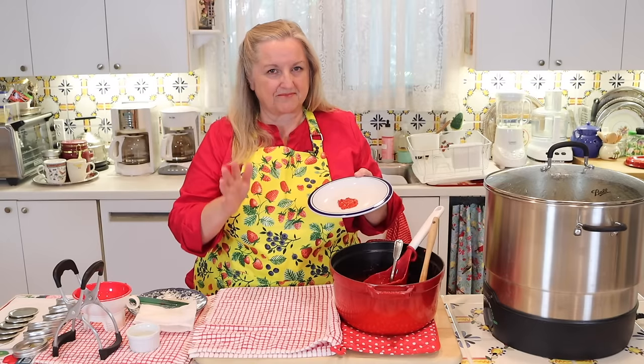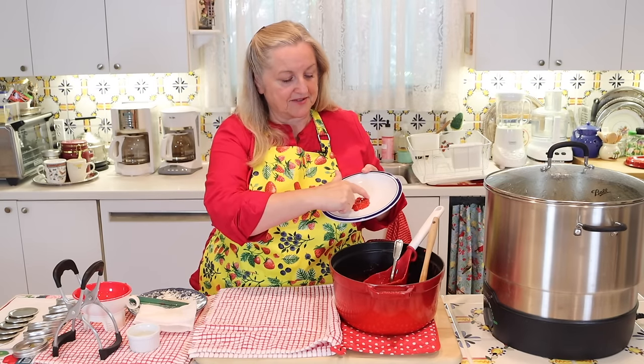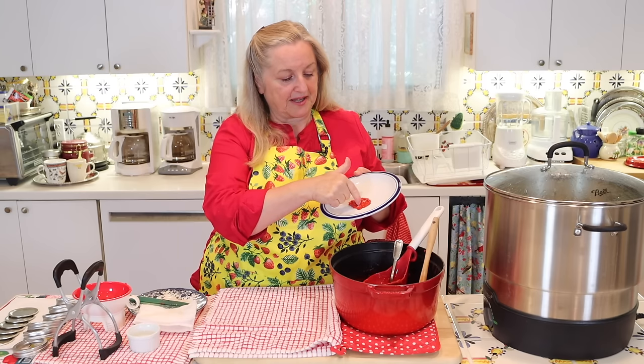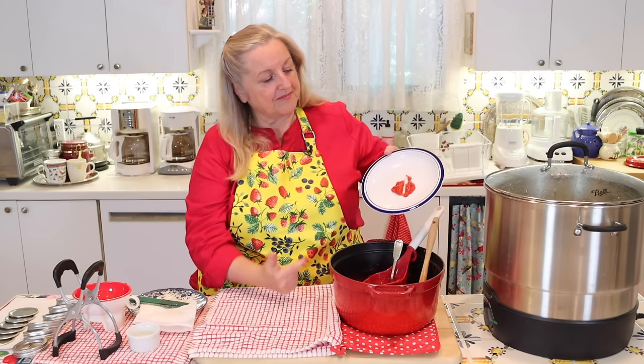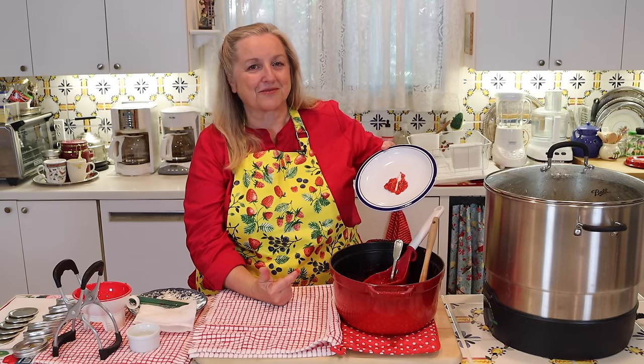So you'll just give it like a minute or so to cool, and then you're going to take a clean finger and you're just going to pull it through like this. And see that? The jam stays separated? Then you know it's well gelled.